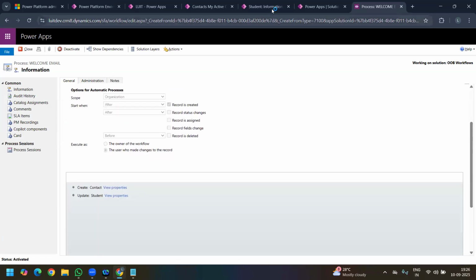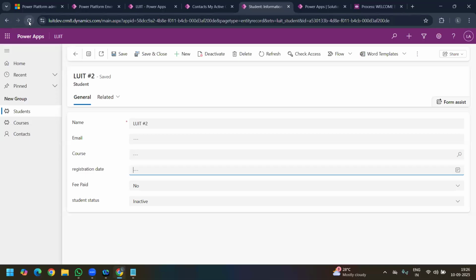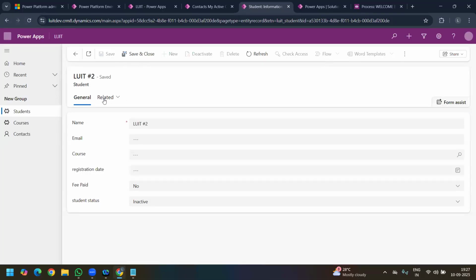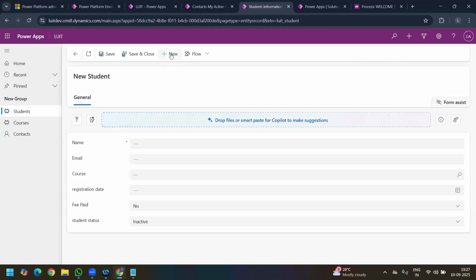Now I'm going to test, right? Going back to my app, I'm just refreshing this model app. I'm going to create a new student record, because my process will be triggered on student record creation. So I'm giving a new name. You can give any name. This is plain text.